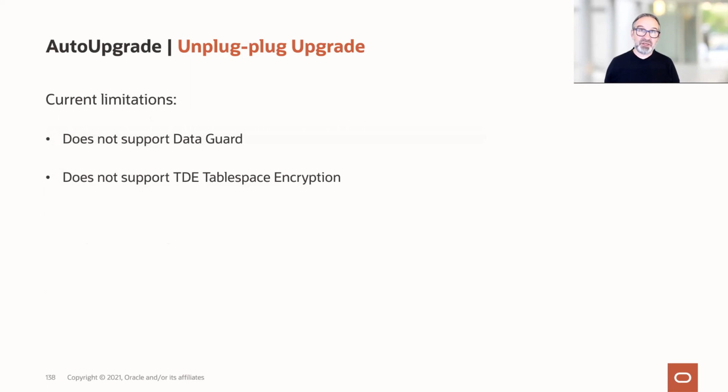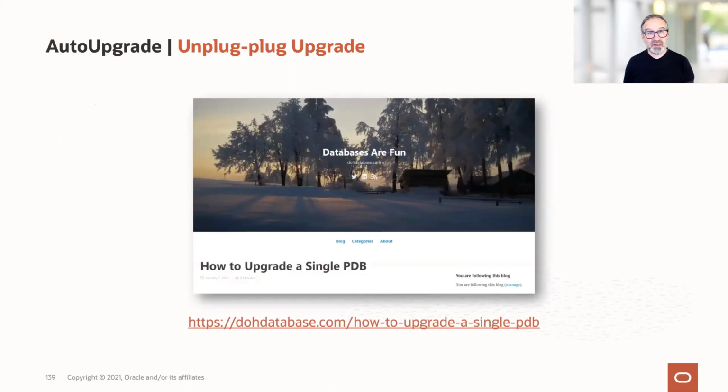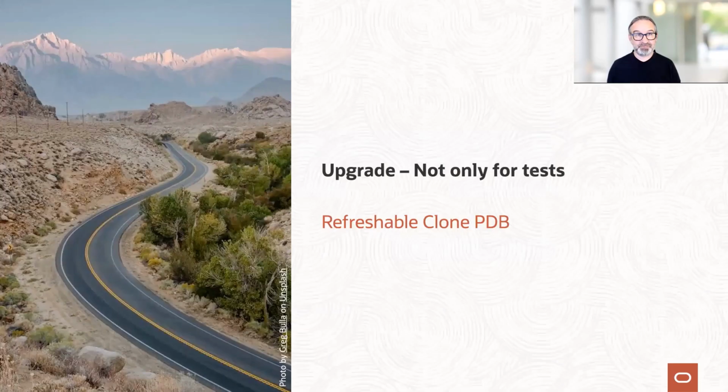The current limitations in this case: it doesn't work in a Data Guard environment because all the things we showed you before are not protected at this point. And it does not support transparent data encryption. But we are working on that part. You can read all this on Daniel's blog, how to upgrade a single PDB.